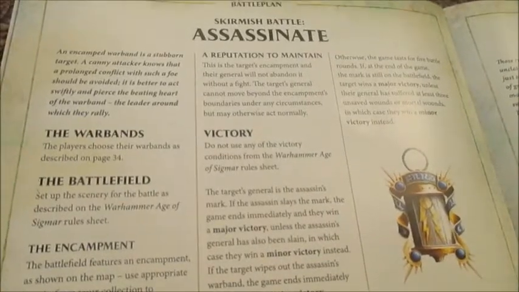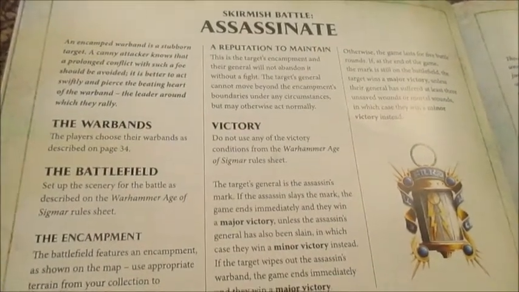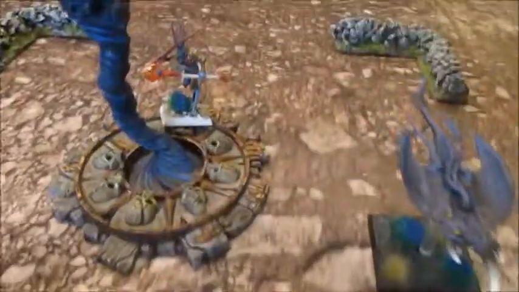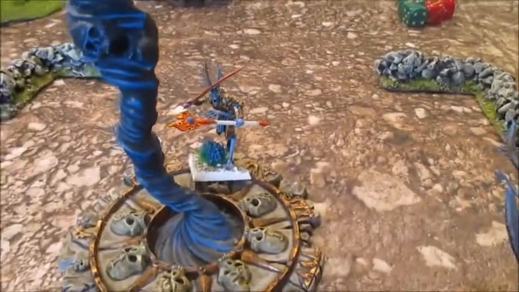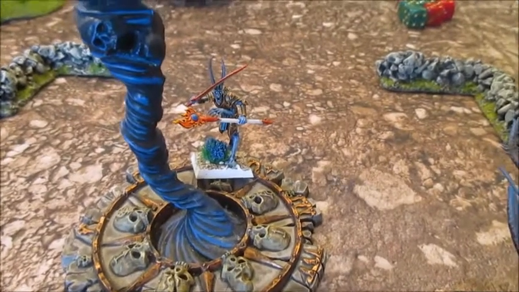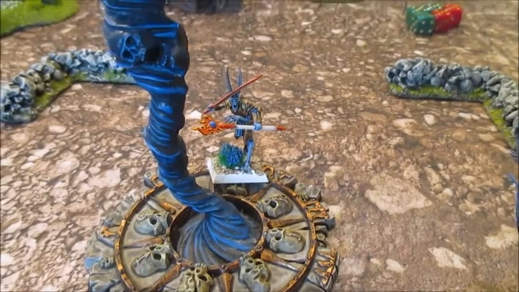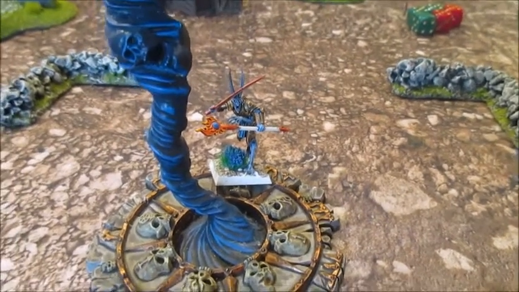We just chose the campaign. It's just for the sake of us having a go at this different game we haven't played before. So essentially the rules are, Jack has to kill my general, who's that guy there. If he kills him, he wins. If I kill his entire warband, I win. Or if he survives, I win.